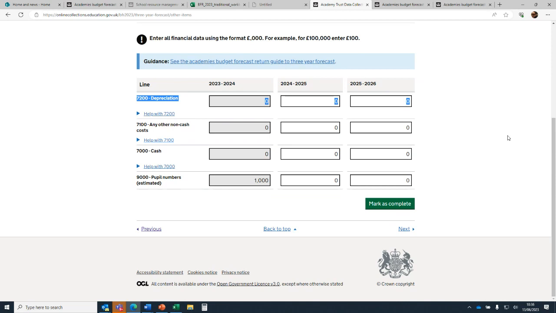So again, if you're looking at your capital profile and you're thinking, oh, we might get rid of a building in a few years, or we've got no real plans, and if it's a straight line approach, then that's fine. Apply the same proportion of your depreciation rate through here. And again, for the pupil numbers, if your trust is thinking, well, it's roughly going to be steady state, about 1,000, great. If you're thinking you're growing, or you're looking to get some new schools to join your trust, enter in some estimates here.